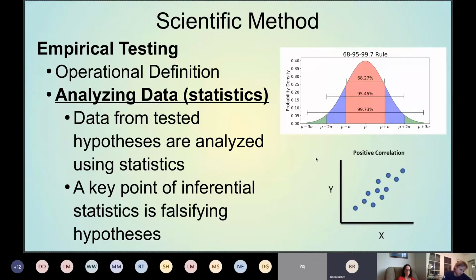I give a bunch of people coffee. I give a bunch of people ice cream. I give a bunch of people nothing. I have them do a self-report measure to say how happy they are at the end of, say, the 5 minutes in the room with nothing, coffee versus ice cream. And then I check those things. I check and see, well, is it actually the group with the coffee that's the most happy? That would then falsify my hypothesis, show that, well, it wasn't actually in this sample, the people who had the coffee were the most happy.